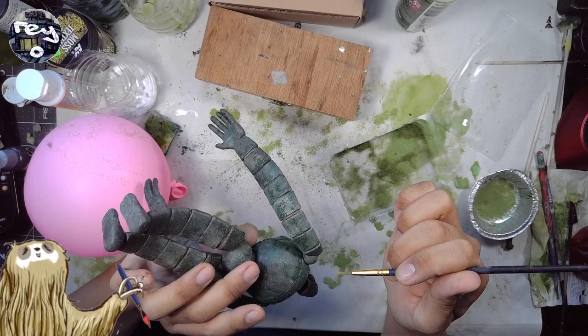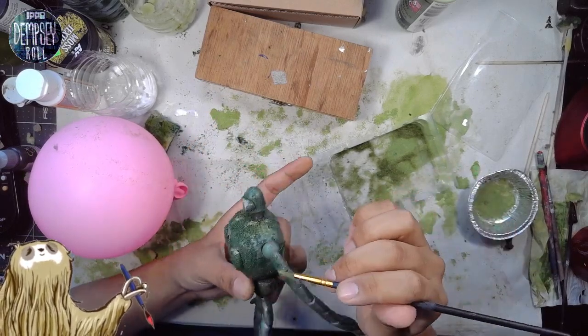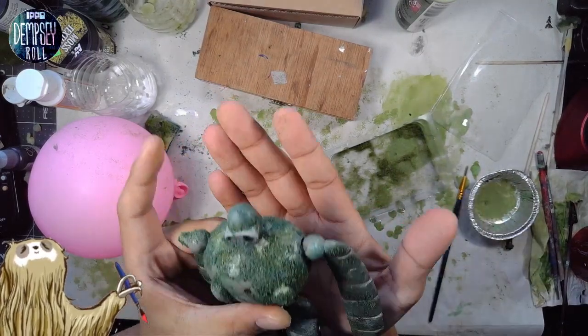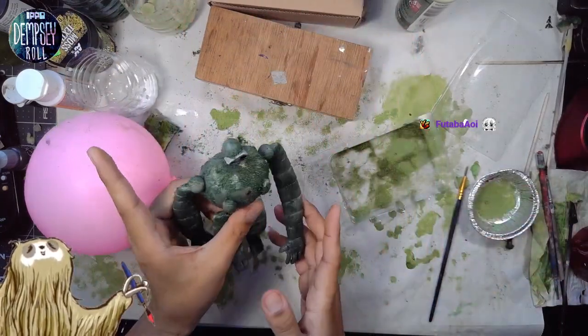You can kind of blow it too. Yeah, that's looking nice. A lot of variation there now. Don't mind that there's like little patches of white and stuff.